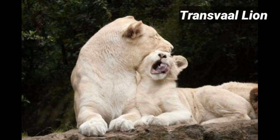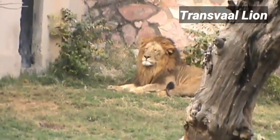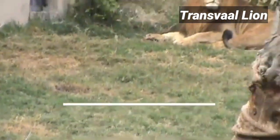The Panthera leo krugeri, more commonly referred to as the Transvaal lion, is from South Africa. This African lion is a variety from the southern part of Africa and is considered the sister lion to the Katanga lion. Male Transvaal lion species can reach up to 2 meters and 50 centimeters in length. Although they have the typical sand color in the fur, there are rare white lions from this variety. The white lion is a mutation, and the white fur appears as a result of a recessive gene. Despite their noticeable beauty, the white lion is vulnerable in the wild, especially because its light color is difficult to camouflage in the savannah.